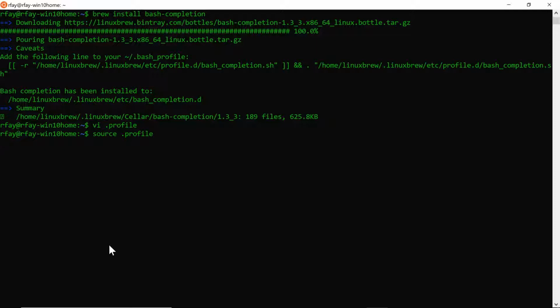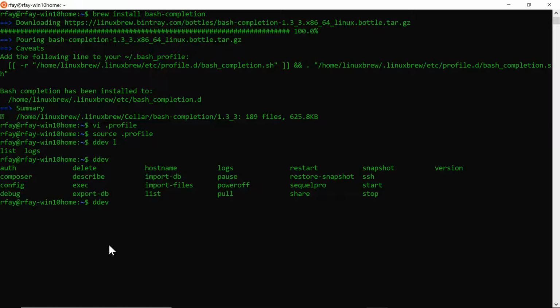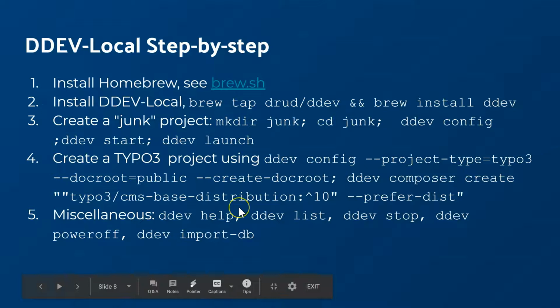With so many things that you want to use, you can't remember all of the command line arguments. Now, if I type DDEV L and hit tab, I see the commands that begin with L. Or if I hit DDEV and hit tab, I can see all the commands that are available to me. And I just find that very addictive. So I'm glad we got that installed right quick.